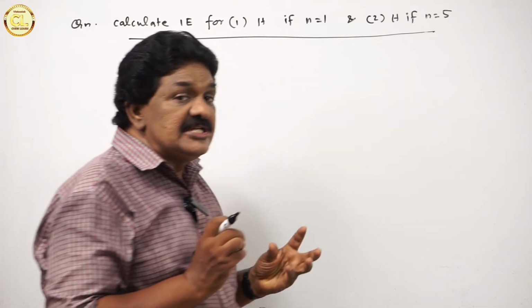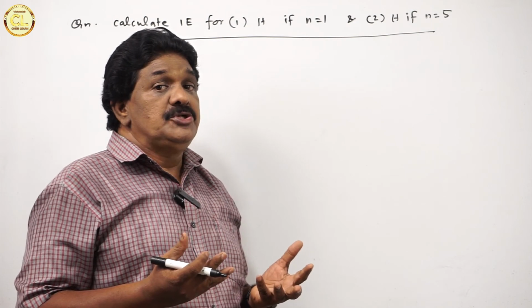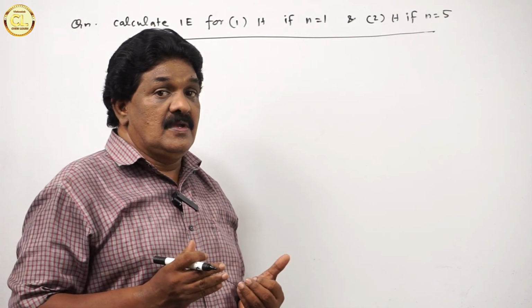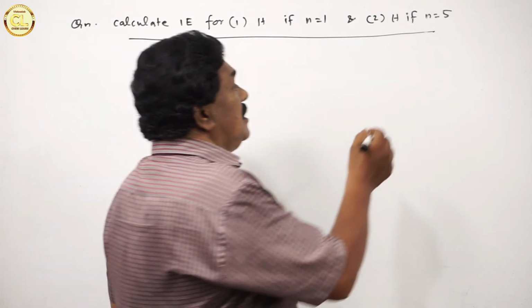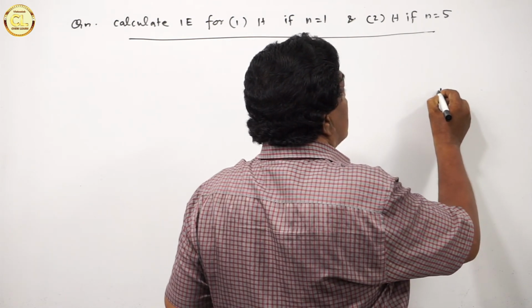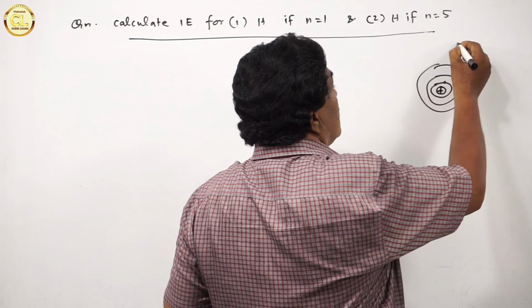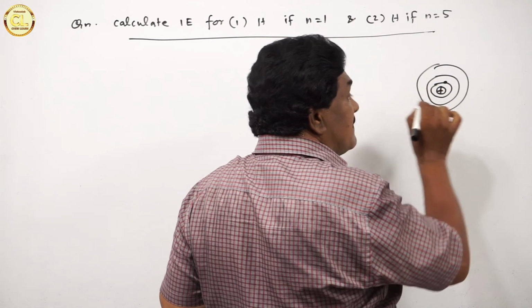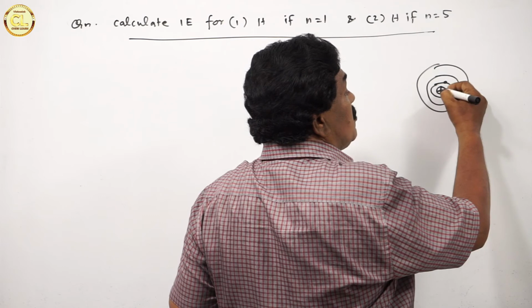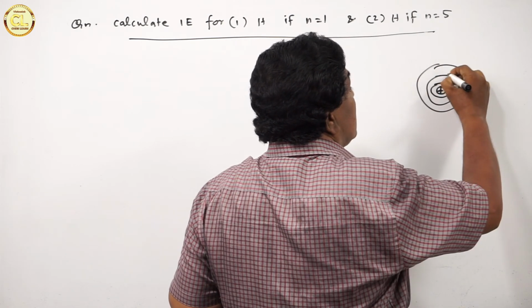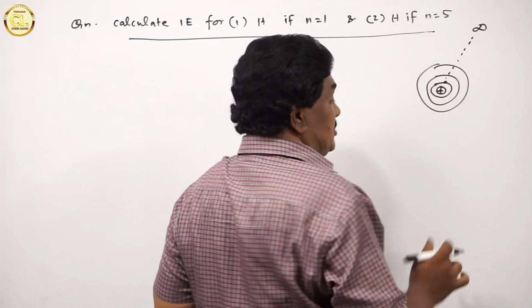Ionization energy is the energy required to remove an electron to the infinite level by bringing it out of the nuclear force of attraction. Therefore, if the electron is present in the first level, some energy must be supplied to break the force of attraction between nucleus and electron to bring the electron to the infinite level. We are asked to find that much energy.